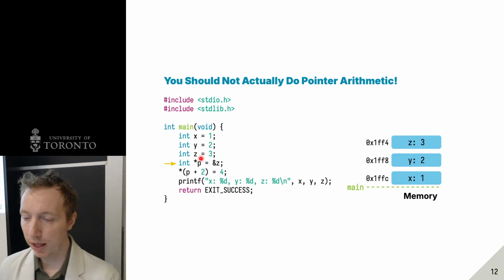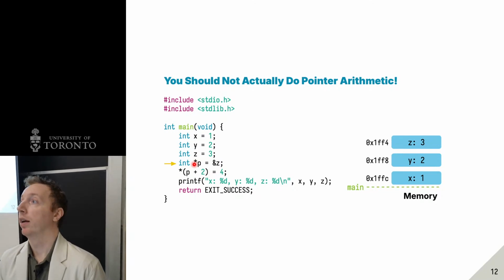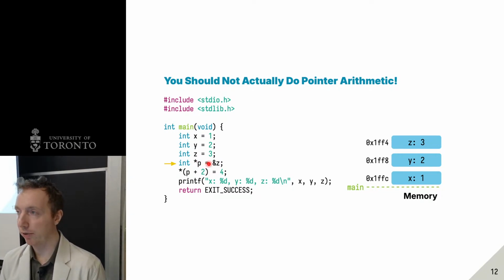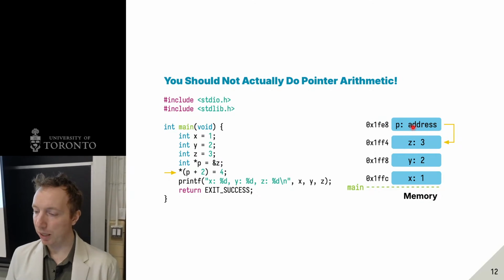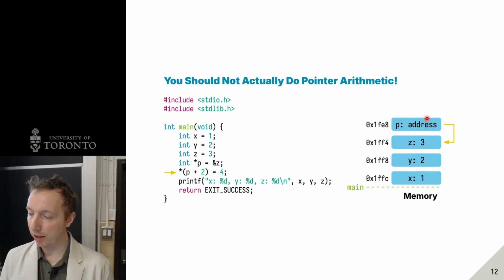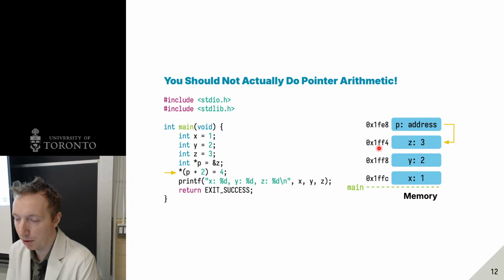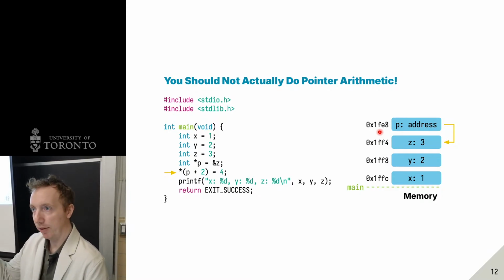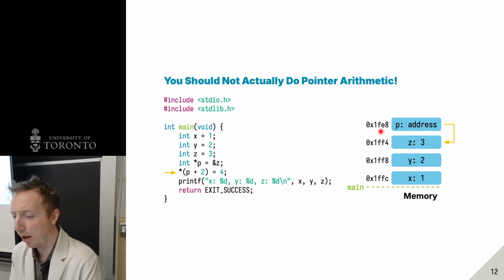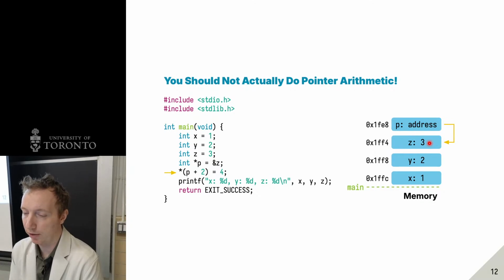1FF4. Then, if I declare a variable called p, it's a pointer to an int. So it takes 8 bytes, right? And it is an address, and it's pointing to z. So in this case, p would be storing, in these 8 bytes, an address. We now know, in this specific example, the address it would store, if it's pointing to z, is 1FF4. It needs 8 bytes to store that. It might be stored at 1FE8, something like that. But we can just draw out our pointer like before. So it's pointing to z.